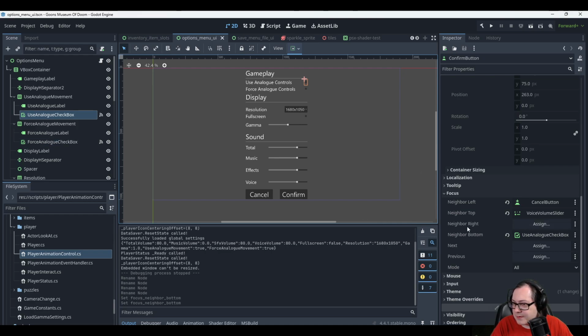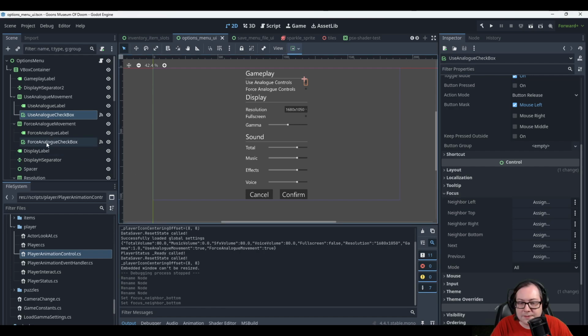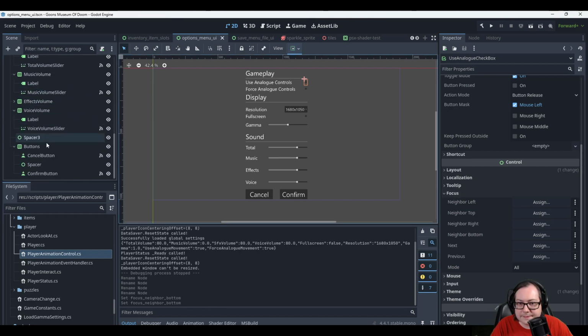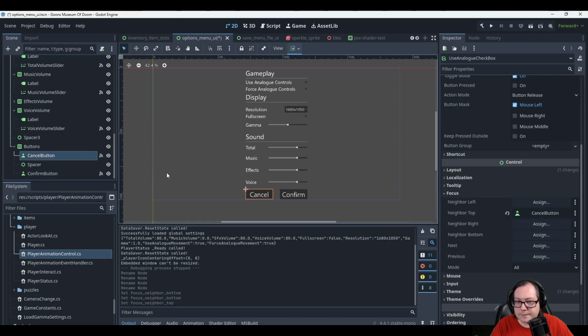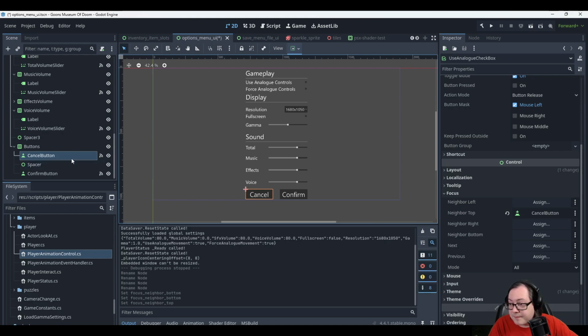Okay. Good and good. I suppose I can also set this guy's neighbor top to this guy. What is the previous button, though? Oh, shift and tab.